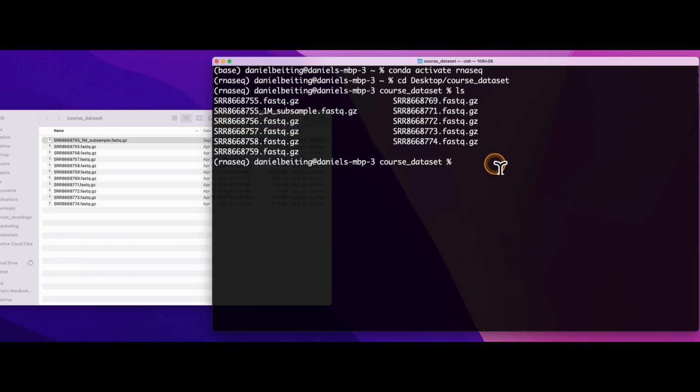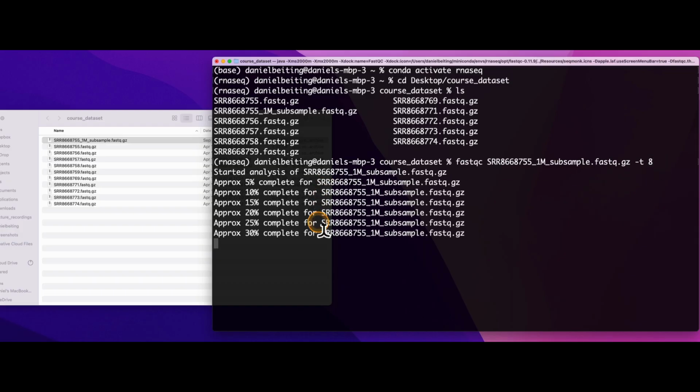Great. So now that I'm in the right place and I see those files, I can run FastQC. I just type the program, I point it to a file, so I'm just going to point it to this one trimmed down file. So I just copied that name and I pasted it. And then I know that my computer has 4 cores, and I know that that is the equivalent of 8 threads. So I can multi-thread this to make it really fast and hit enter.